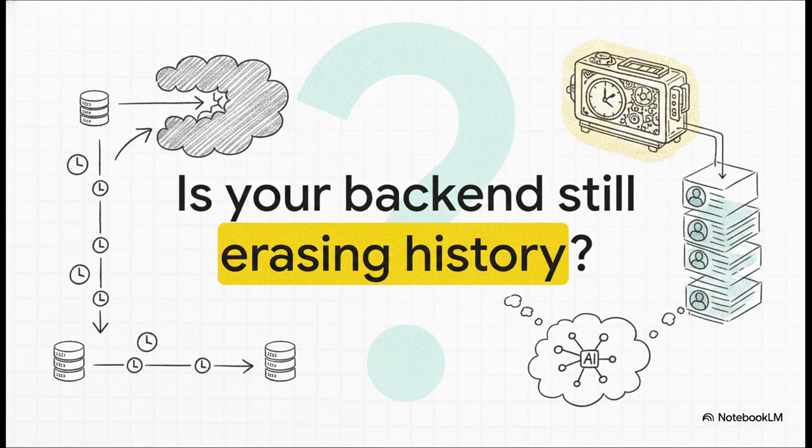I want to leave you with a final thought to chew on. Take a hard look at your own architecture. Is your current backend truly ready for the AI era? Or is it still out there quietly erasing history every single time a user updates their profile? Because if it is, it might just be time to start rebuilding your very own time machine.